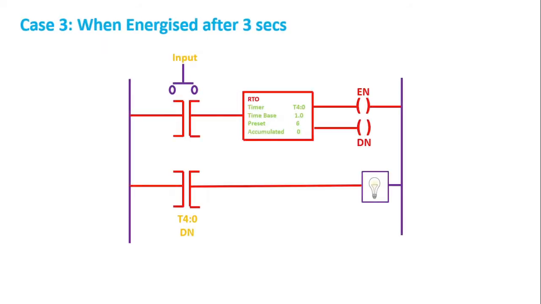Now I will be energizing it again. Initially it was 3 seconds. Now when I energize it, the contact gets energized, the rung gets energized, the timer gets energized, and the Enable goes high instantly. But one important point to be observed here is, the time delay does not start from 0. It starts from 4. Because it had already stored the accumulated value as 3. And even if you power off and turn it on, the timer will always count from the previously stored value. So it counts from 3, that is 4, 5, 6. And after 6 is done, the done bit will go high.